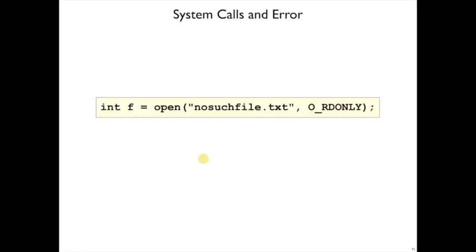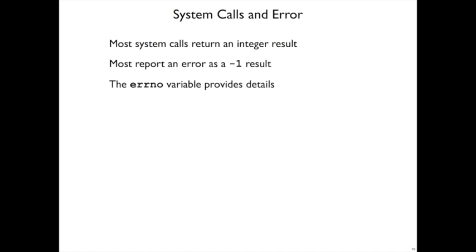System calls always just return integers, and they return integers even if the call fails. So when you use open on a path that doesn't exist, suppose that no-such-file.txt doesn't exist, then the result that you get back from open is the integer -1. So 0 and positive integers mean success from open, whereas -1 means that it didn't succeed. There are no exceptions like in Java or anything like that. We have to check manually for that result. So typically a system call returns an integer, and typically a -1 result means an error.